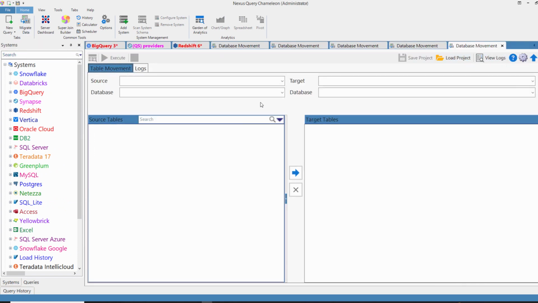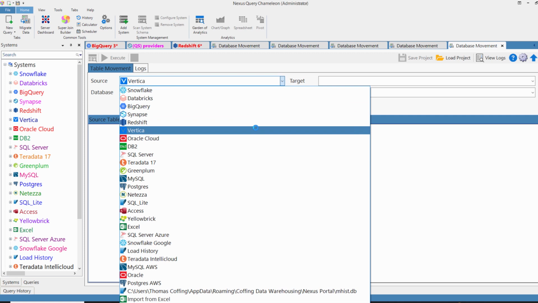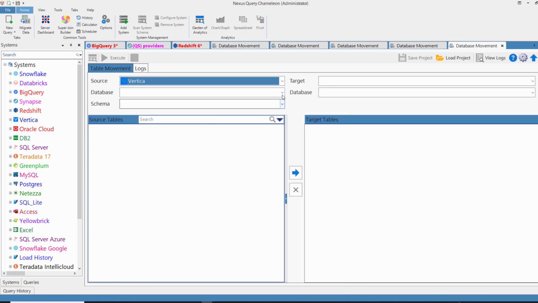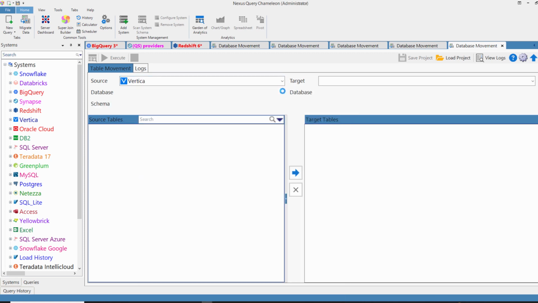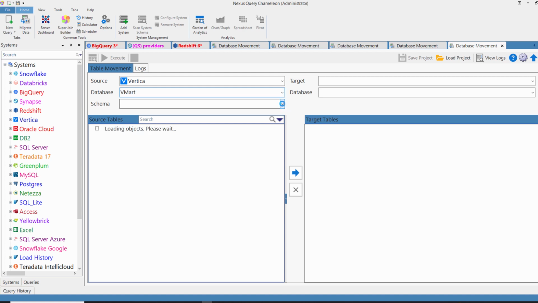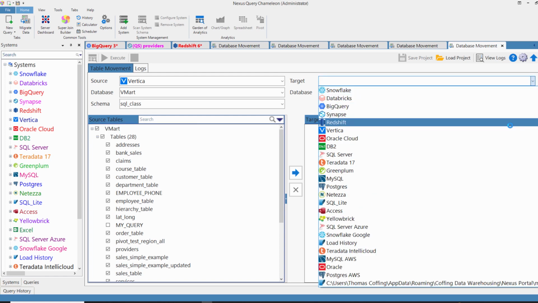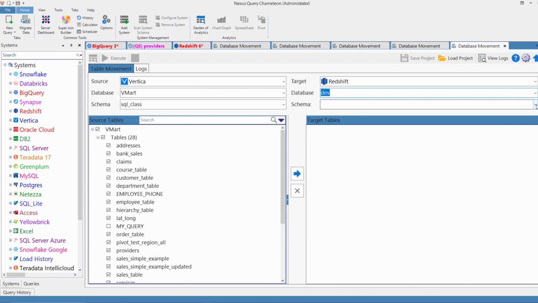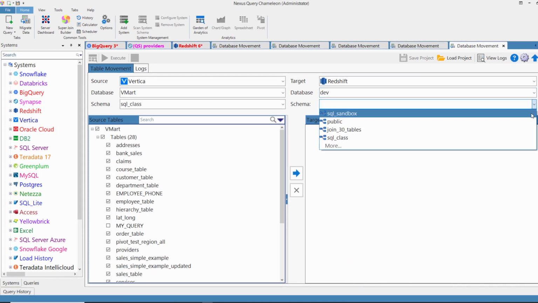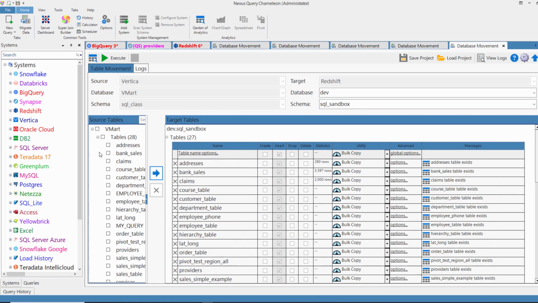You see, integration revolves around migrations, conversions. You can't make these systems talk to one another, but that's what we spent the last 20 years doing. I'm going to migrate from Vertica, an incredible database, and I want all of these tables here. I don't need that one. And I can migrate that data anywhere. I've chosen Redshift. All I really have to do is say, here's the source, here's the target, here's the tables I want to move. And now I'm going to drop and recreate them.